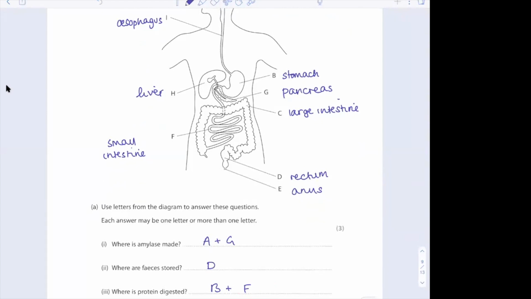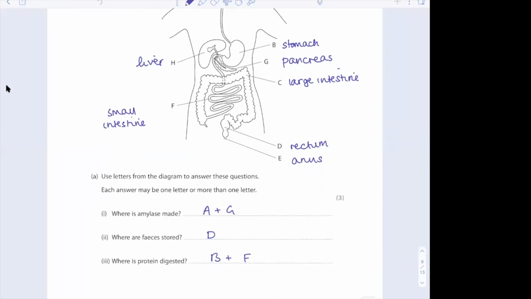So in this question, they're really making sure that not only do you know the anatomy of the digestive system, but they're also making sure you know all the various roles. So although it looks fairly straightforward, all you're doing is listing letters, it requires quite a lot of knowledge in order to do well in this question. Did everyone get those right? Yeah, well done, everybody.